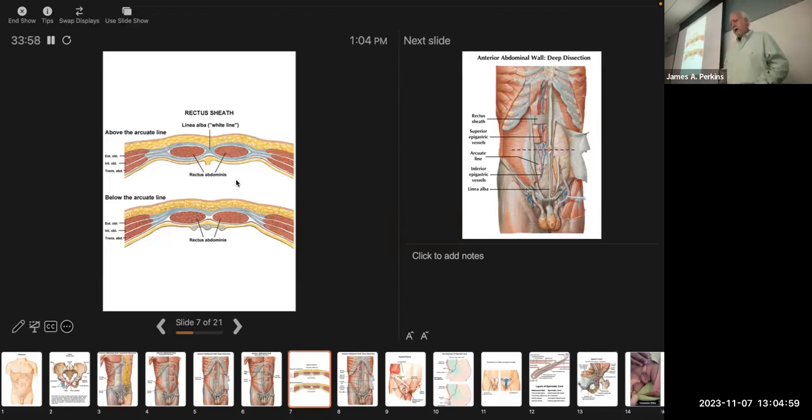But as you continue down into the abdomen, roughly halfway between the umbilicus and the pubic symphysis, so a few inches inferior to the umbilicus, there's a very sudden change in the structure of the rectus sheath. All of a sudden, at that point, a couple inches below the umbilicus, roughly halfway between the umbilicus and the pubic bone, all of the fibers of these aponeuroses, all of the fibers of external oblique, internal oblique, and transversus abdominis suddenly jump to the front of the rectus abdominis muscles. And the posterior part of the rectus sheath simply ends. And there is no posterior rectus sheath from that point down.